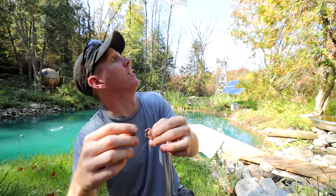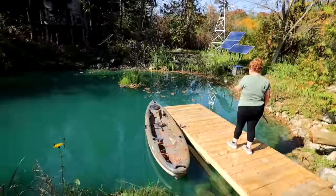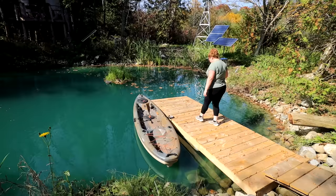Lively worm. Okay, you can just dip in at the end of the dock. You don't have to cast. I haven't been on the dock. No? How do you feel? Nervous. Well, it's a floating dock. It just floats. No, you're fine. Why is it so spongy? Stand in the middle, right about. Keep going. Sure-footed as a mountain goat.